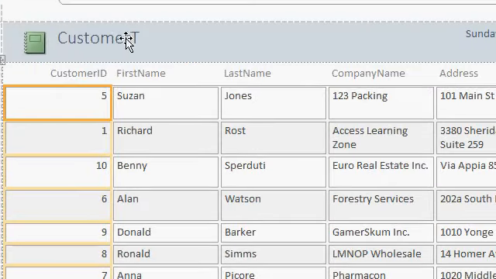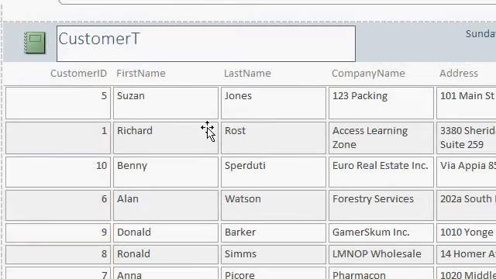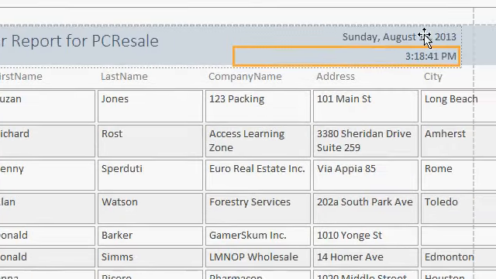You've got the title across the top here, which we can click and edit. Customer report for PC resale, or whatever you want to put in there. That's just a label. Over to the right-hand side, you'll see the current date and time. Now, I don't generally put this on here for forms, because it's kind of silly to have them on top of forms. But for reports, it's nice to know when this report was printed out. So you can see this was generated August 18th at 3 p.m., for example. If you don't want the time on there, just click on the time and press delete. And now you just have the date.